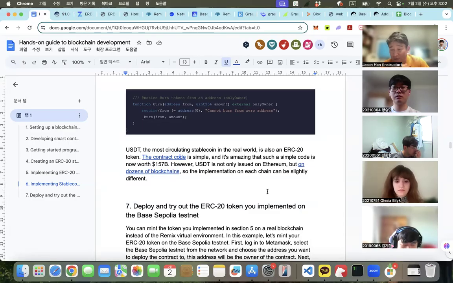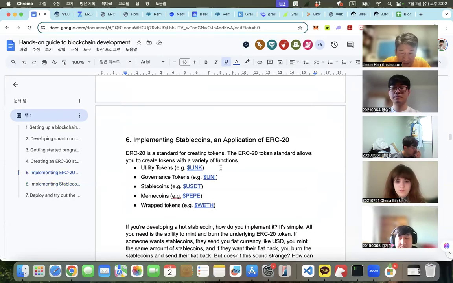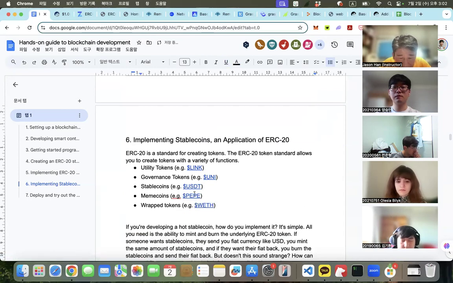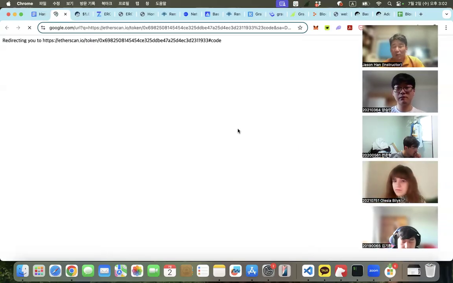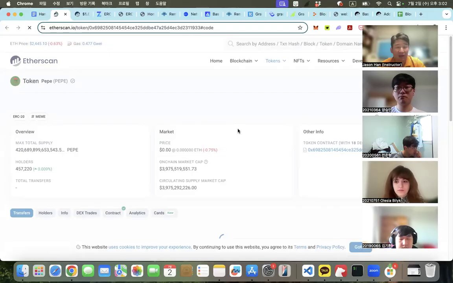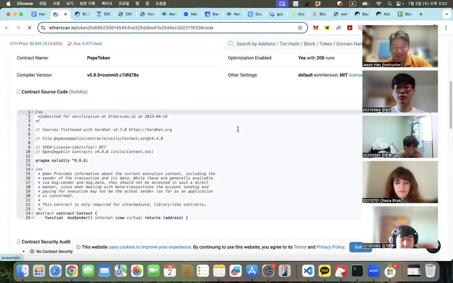It's very common in crypto space. When you see other code like this, I already put the link of each token. You can see their source code, Pepe. The code is not that long, but their market capitalization is so high, maybe billions or hundreds of millions.